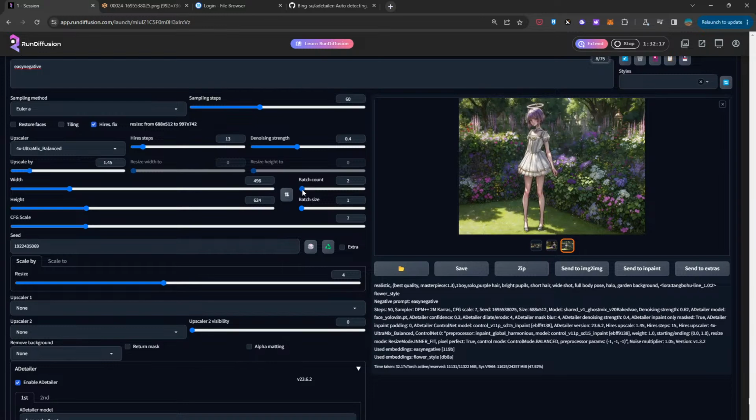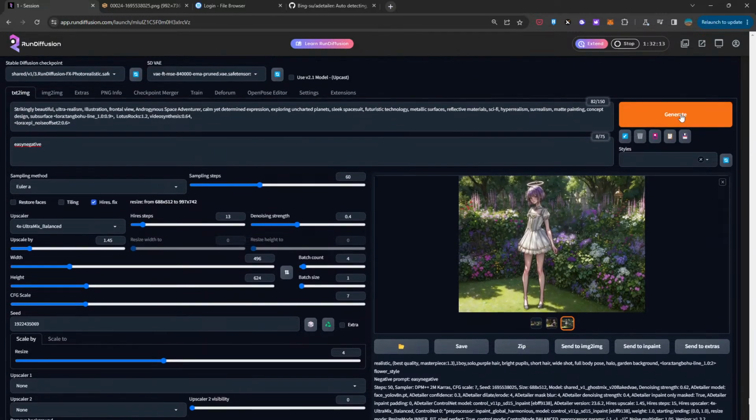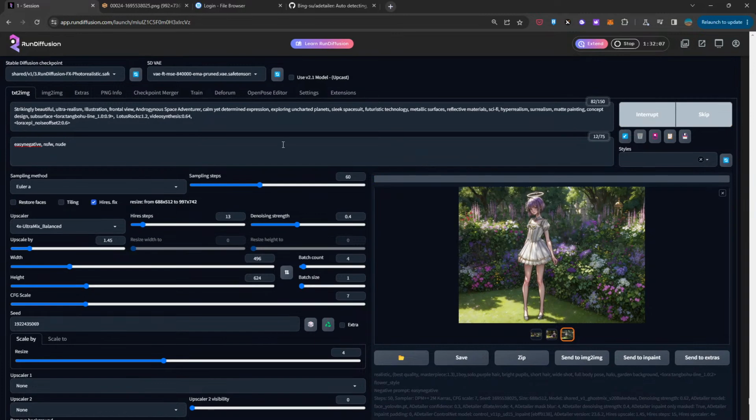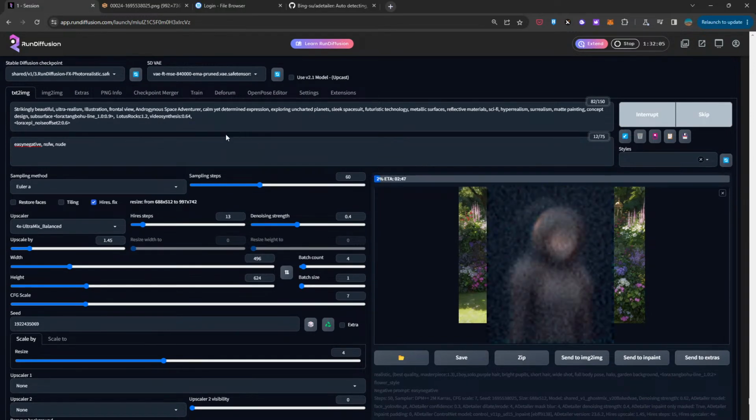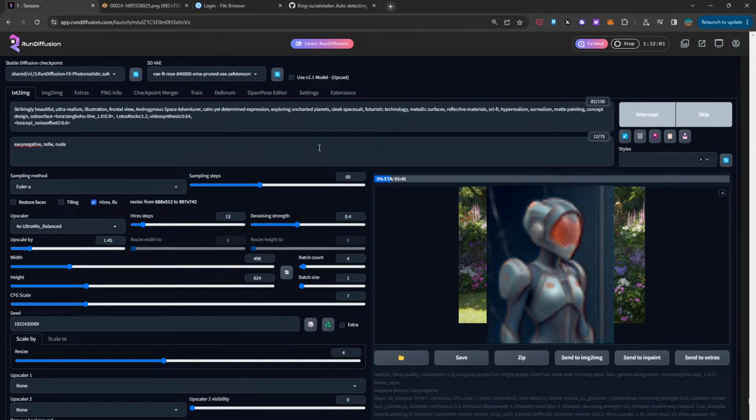Maybe we'll make 4 and just see how they do. Let's make sure we don't get any surprises and give it a go. We got a visor, interesting. It's pretty good on the face detection. I've seen it grab some pretty out there faces.